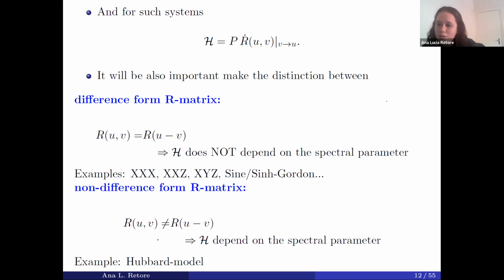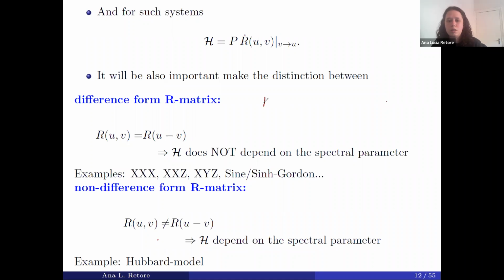I'm still not sure, but he was confused as to what it can mean when you have a two-parameter R-matrix. Is your definition valid for both the difference R-matrix and the non-difference R-matrix? This will give you the Hamiltonian. Or is it just simply the difference R-matrix that you get the Hamiltonian from, with your permutation operator and these R dot?